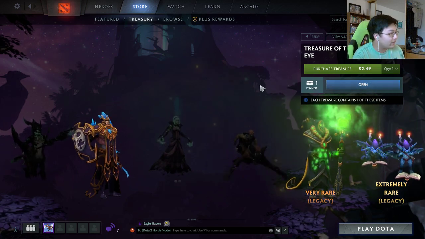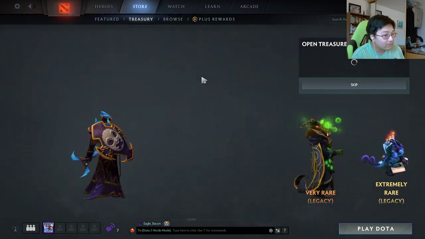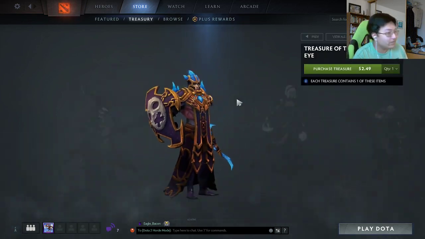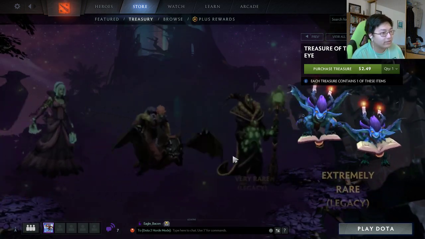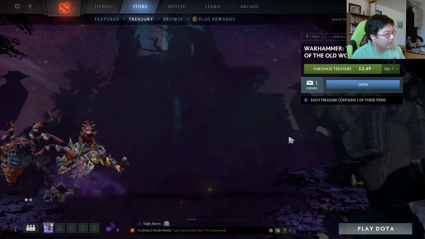Okay, so we're guaranteed to get the Silencer set. And maybe some legacy rares if we get lucky. Nope. Nope. Didn't want them anyways. They look like shit. Except for this courier. This courier looks really cool. Damn. Okay, I kind of wanted them. But the Rubick set was kind of weird.